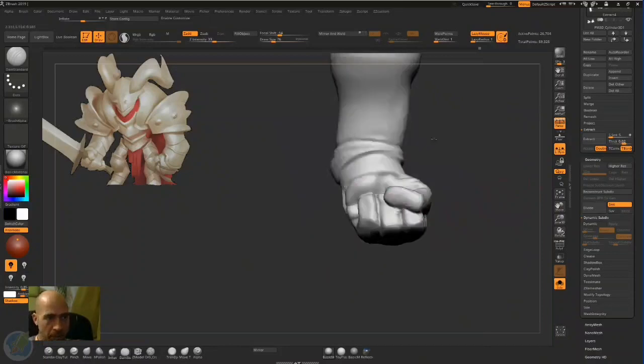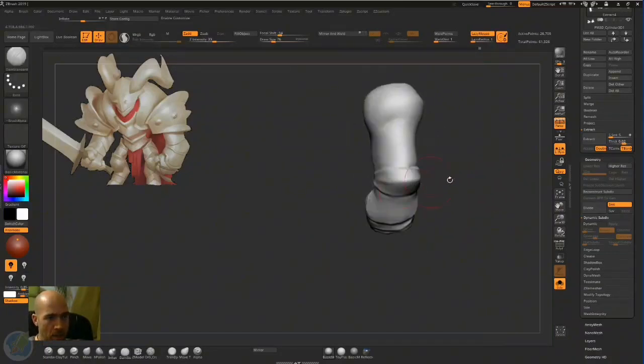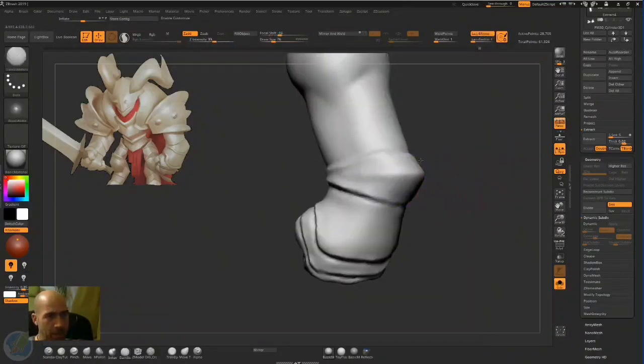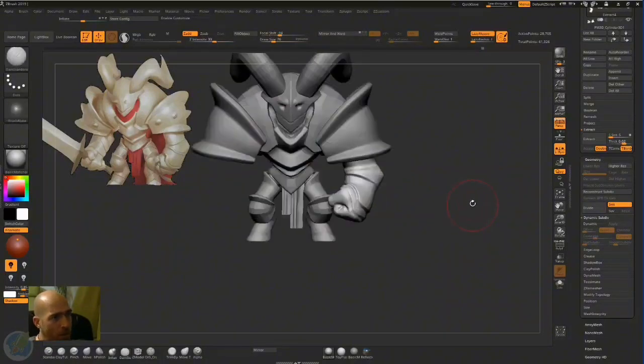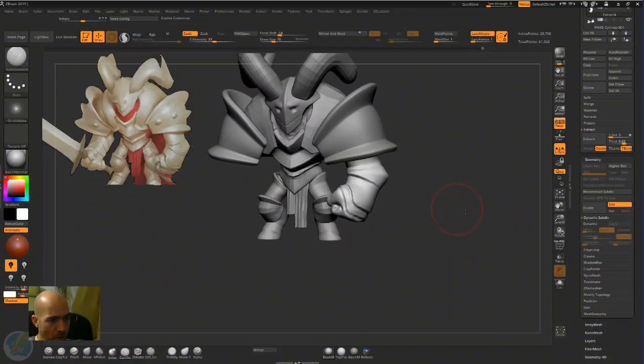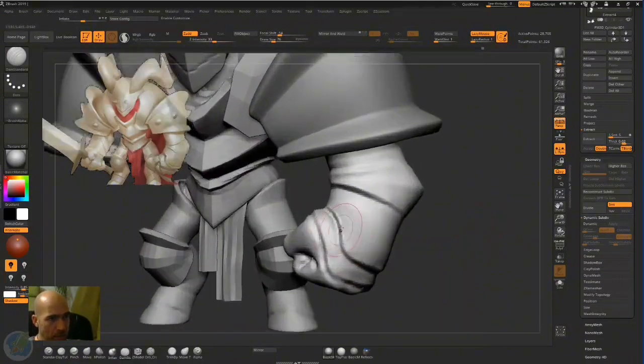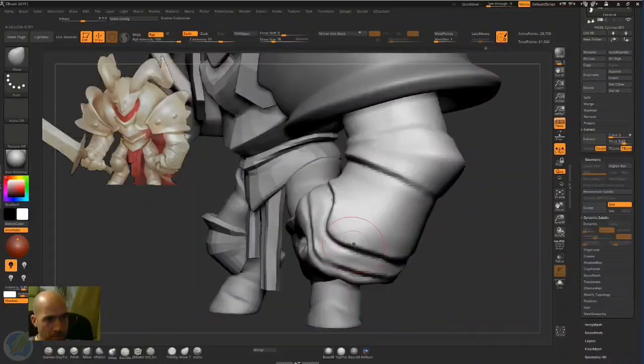So let's Dynamesh and see what happens here. And we have a decent, not perfect, but decent hand. Arm. I'm always saying hand while I mean arm, but whatever, it's normal.